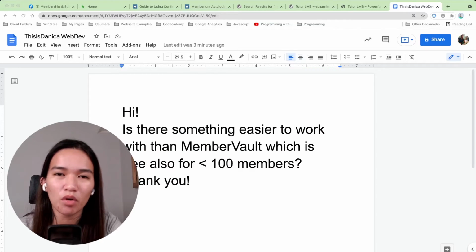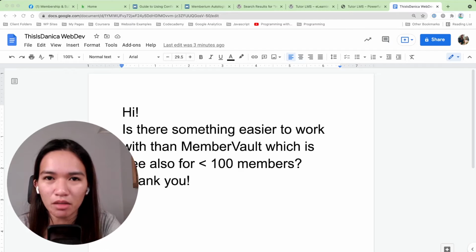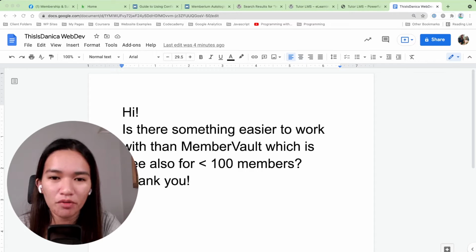Now, most of the LMS sites that I build are using either LearnDash, Memberium, or AccessAlly. Those are my top apps that I use. But in terms of free, there's actually a lot. So I'm going to start testing different plugins so that you can also see the differences.